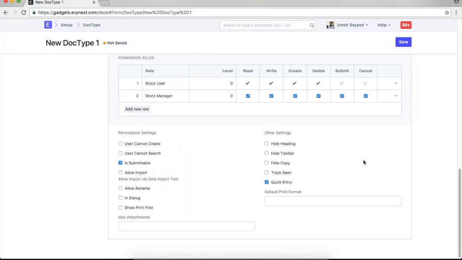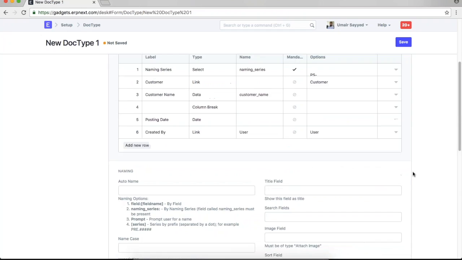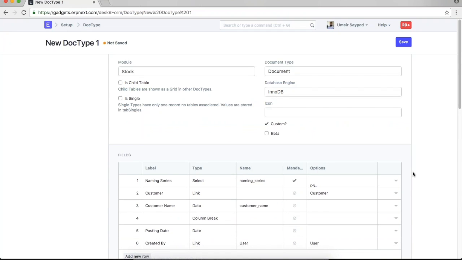And if you want to make this Doctype importable, so one could create it using the data import tool, you should check this field. You want to allow renaming for this Doctype, check this field. So there are different settings. You can also set a default print format for this Doctype, and you can also do this from the customized form. So this is actually, in a way, the backend, this is the Doctype, and what we see from the customized form is actually another layer, we could say, of a Doctype only.